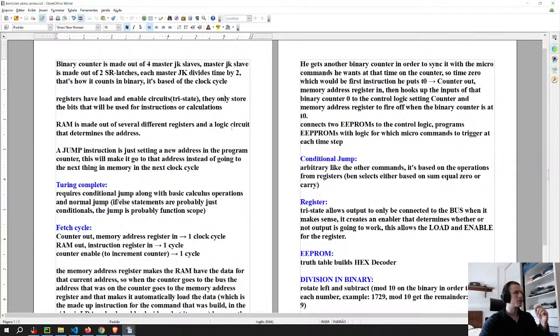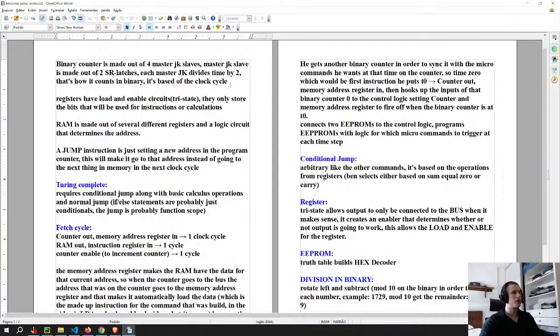Binary counter is made out of 4 master JK slaves. Master JK slaves are made out of 2 SR latches. Each master JK divides time by 2. That's how it counts in binary. It is based on the clock cycle.